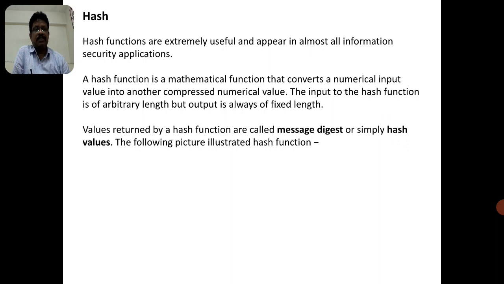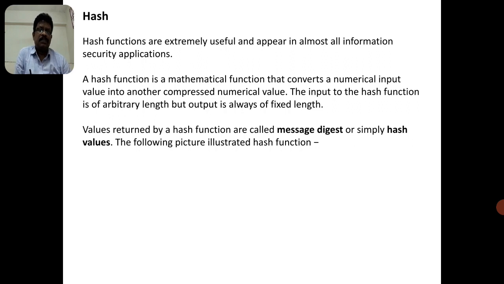Coming to the MAC function, that is message authentication codes. Message authentication codes are nothing but a public function and a secret key which produce a fixed length hash value that serves as the authenticator. So in the MAC function there is a key, and both are combined to produce a fixed length value which serves as the authenticator. And coming to the hash function, it is a public function which maps a message of any length into a fixed length hash value which serves as its authenticator.